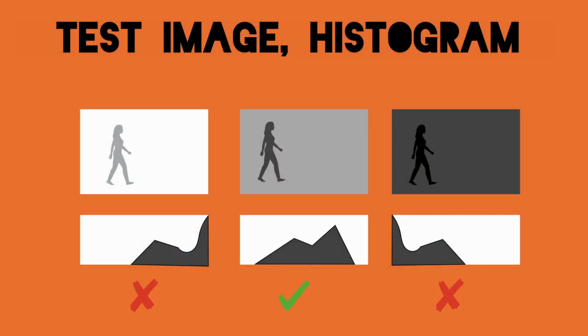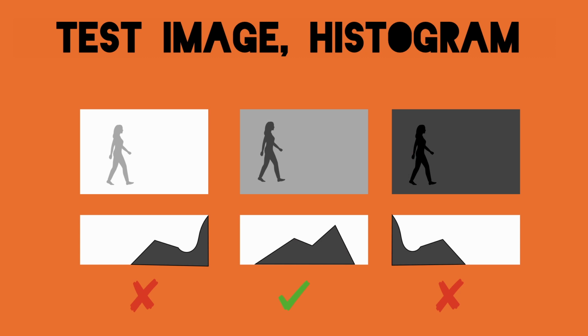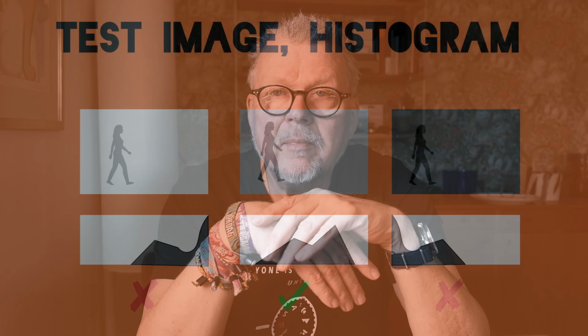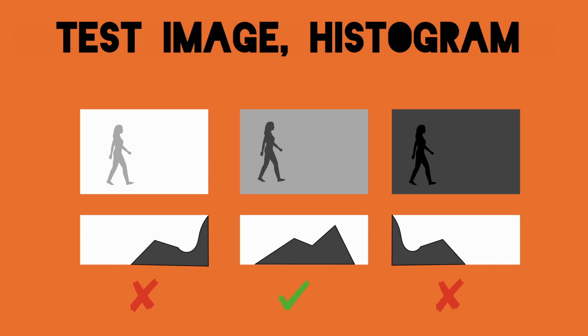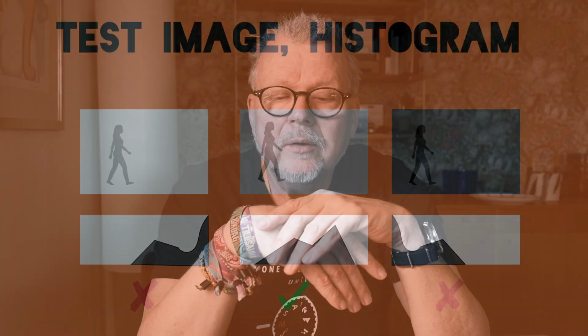You can also make test images and check out the histogram. And there shouldn't be, if you've got a mountain to the right, that's too much light that the sensor cannot handle. If you get a mountain to the left, too much darkness, that also the sensor cannot handle. You will need to have it more or less to the middle, at least not climbing on the walls.